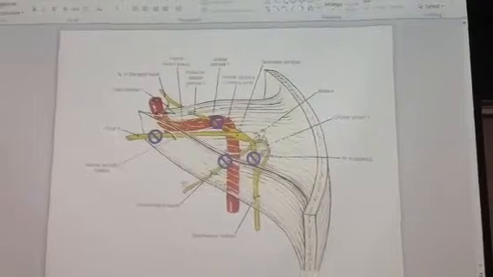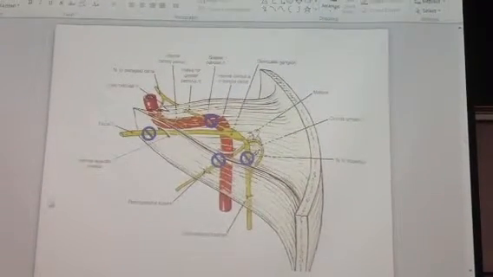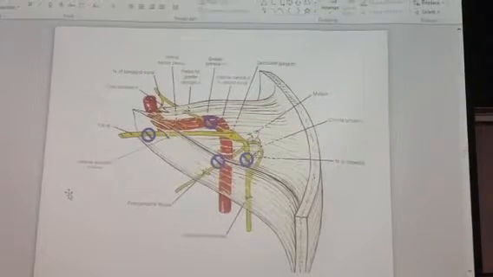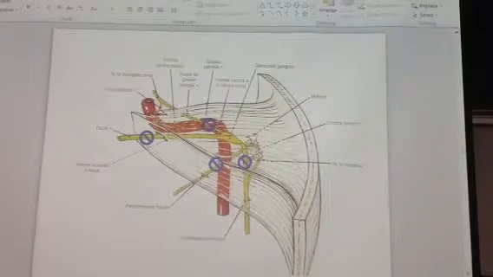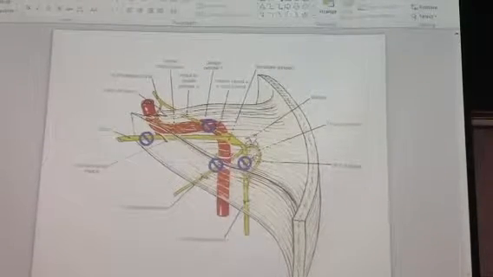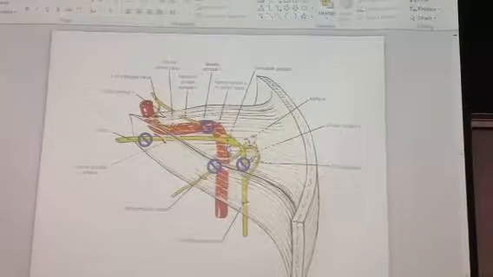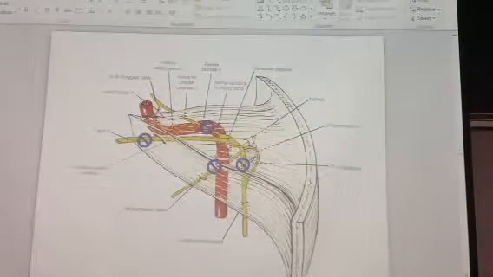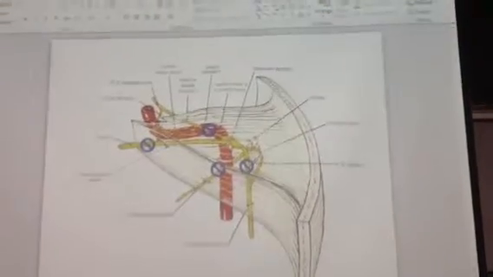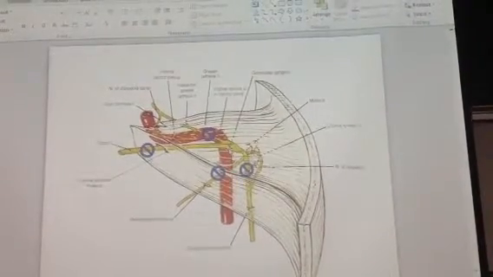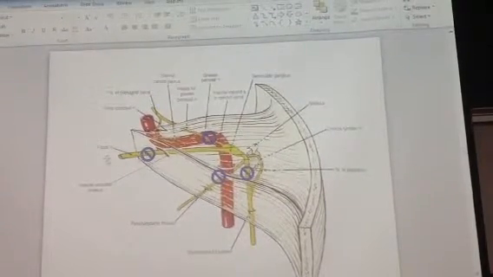If I am a special sensory taste fiber on the anterior 2/3 of the tongue, how am I traveling? I'm out here at the tongue. I travel this way, come up chorda tympani, travel in the facial nerve, go up. Oh, but what do I have? I have a neuronal cell body sitting right here in the geniculate ganglion. Uh-oh. Because I'm a sensory nerve. Where's my cell body? In the geniculate. And then the rest of the nerve just continues right on along to the brain.